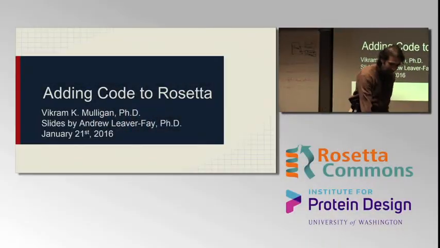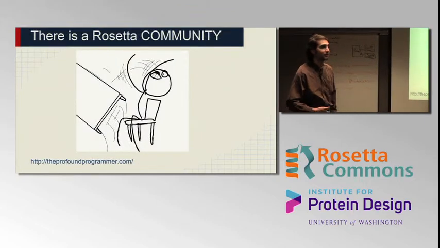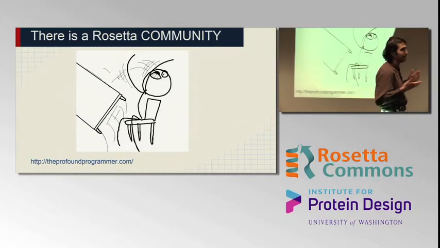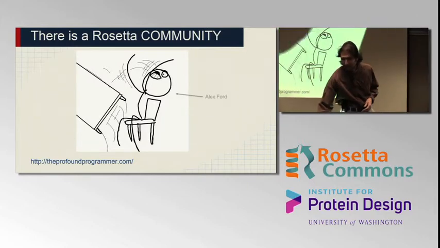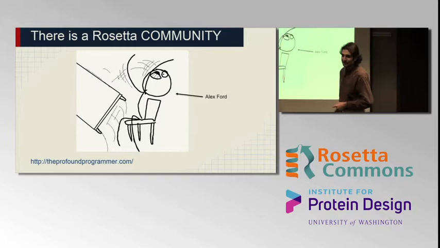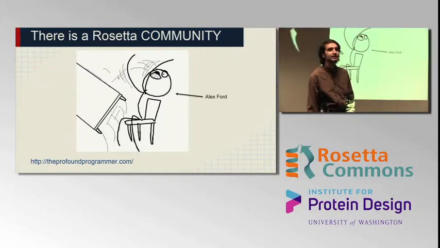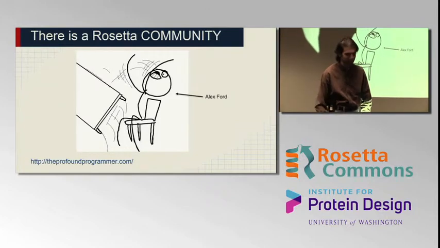I'm sure we're all aware of the fact that Rosetta users and Rosetta developers are a community. We've got about 50 people developing Rosetta and 500 using it, so don't break master. People will get mad at you, particularly Alex, and we don't want this to happen. The good news is Git makes it very, very easy to revert any damage that you might do. You still don't want to be the person who's always breaking master, though, because the whole community will get mad at you.